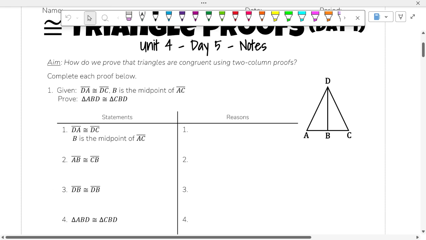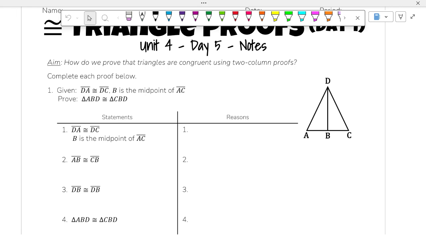Now, there are two types of proofs. There's flow proofs, which you guys have actually already seen before. So do you guys remember when you had those two congruent postulate Delta Maths where they had like the boxes with the arrows that they look like this? And it gave like a statement and then the reason underneath. You guys remember that from your Delta Maths? All right, that's a flow chart proof.